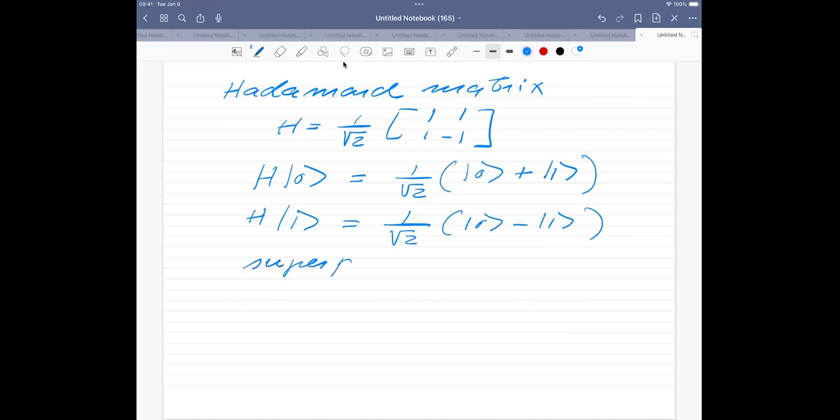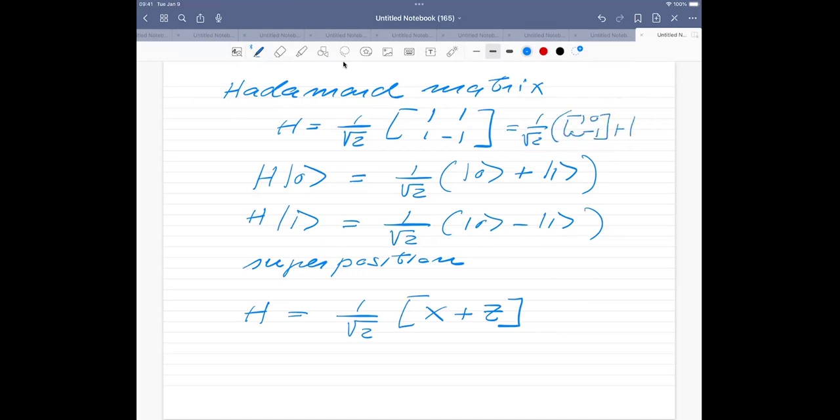Now, this Hadamard matrix actually represents specific physical processes. It's something which we can think of. If we now look a little bit closer, we can see that this Hadamard matrix can actually be rewritten as two famous matrices. So it can be rewritten as a Pauli X matrix plus a Pauli Z matrix. And it's pretty easy to see that because this one here is nothing but 1 over square root of 2. And then I have 1, -1, 0, 0, plus 0, 1, 1, 0. And this is a Pauli Z matrix, and this is a Pauli X matrix.